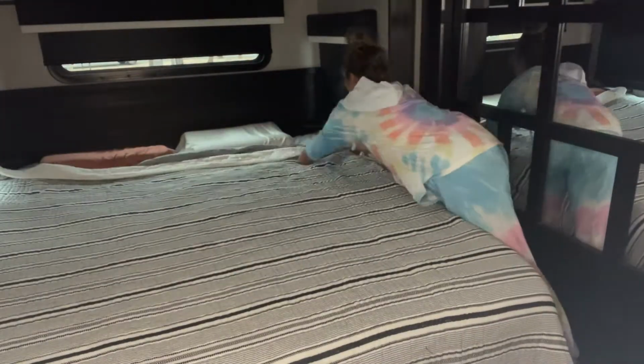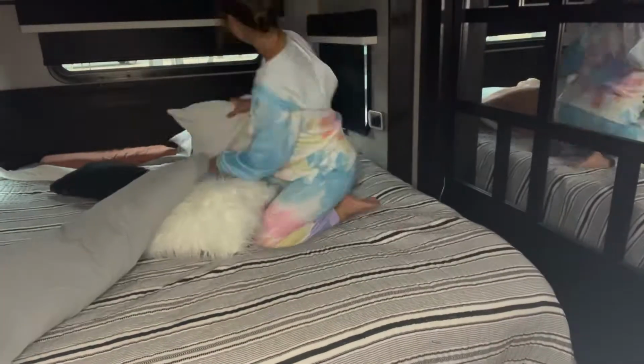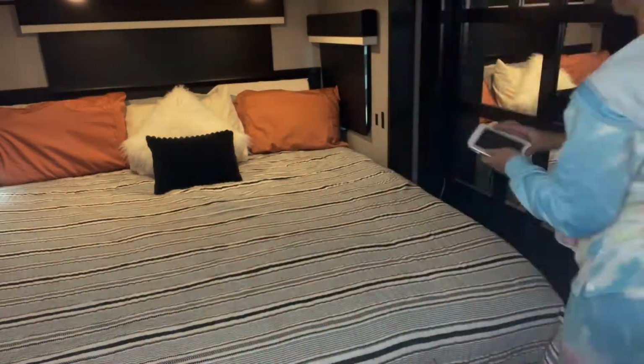So I always make sure to do this part, and it kind of makes everything feel super complete. Now, you'll see me in a second. The baby monitor is to the right side of the screen, kind of the right middle, right there. I put Velcro strips behind it, and then I stick that to the wall. I do the same thing with our remote control in the living room.